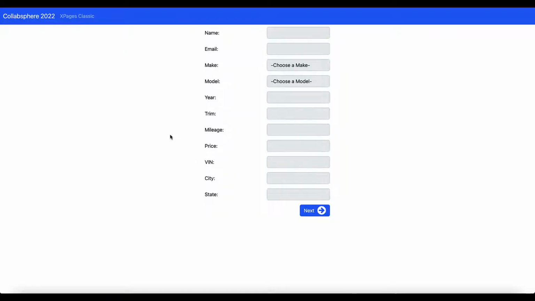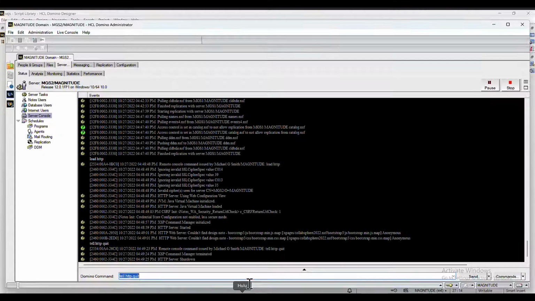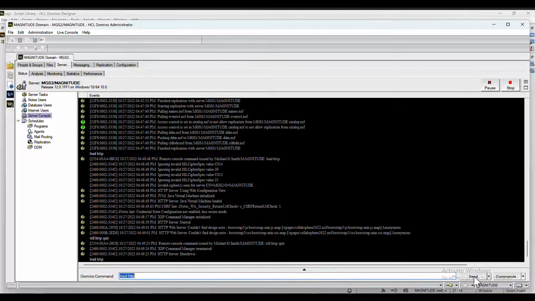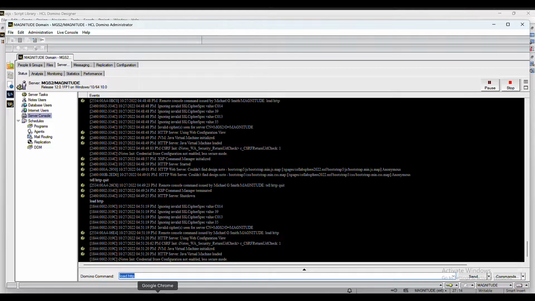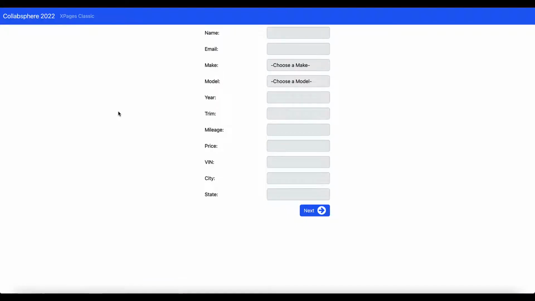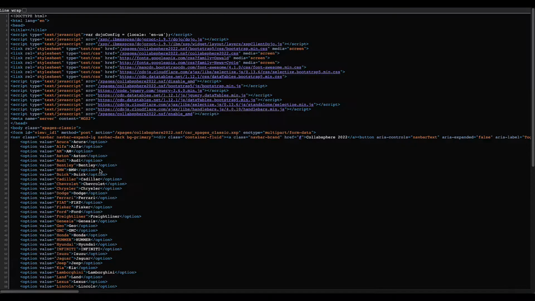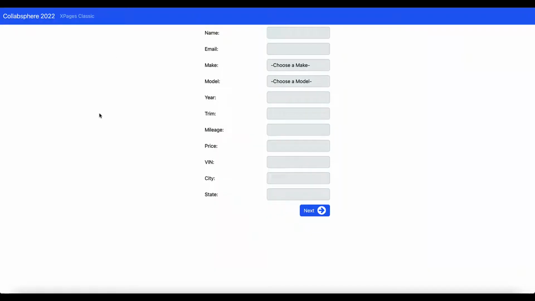So now that we have that done, I'm going to turn HTTP back on. Flip back. And now when I refresh, it has put me back onto the primary server. I realize that's a little backwards. The primary server is 2, and the backup server is 1. But that's just the way it is.